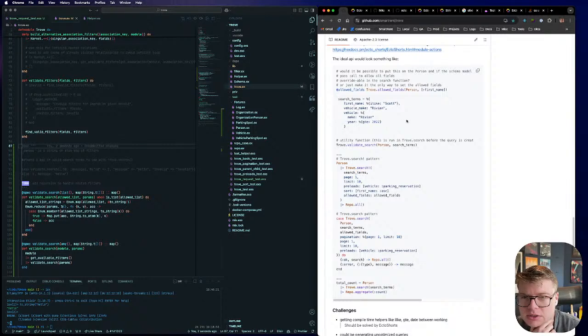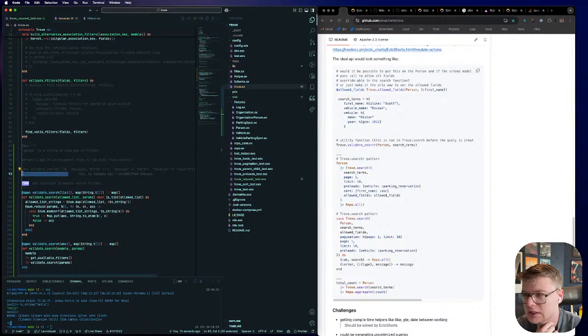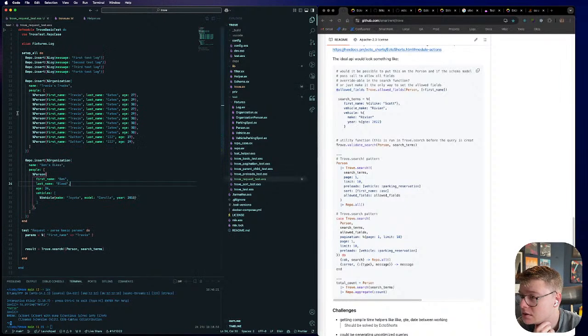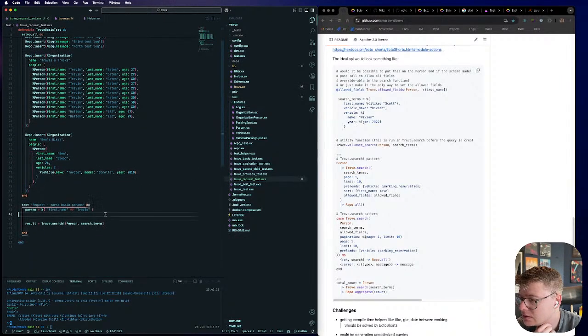So I kind of want to look at this again. We are getting something out that looks like a filter, and we could pass that to. So I guess let's just go ahead and use this.